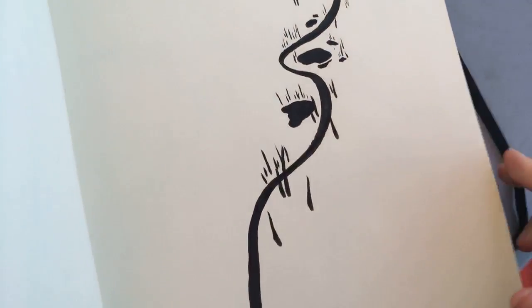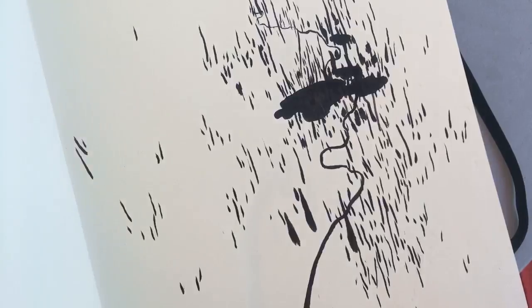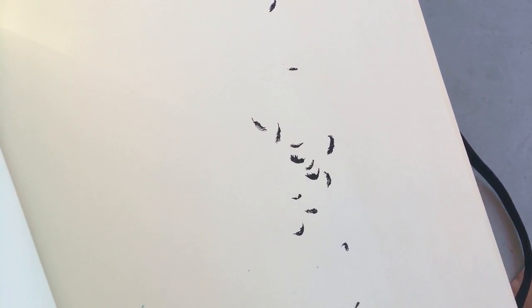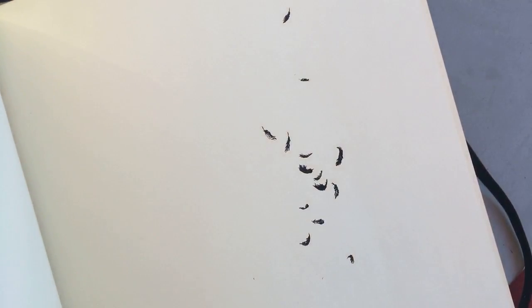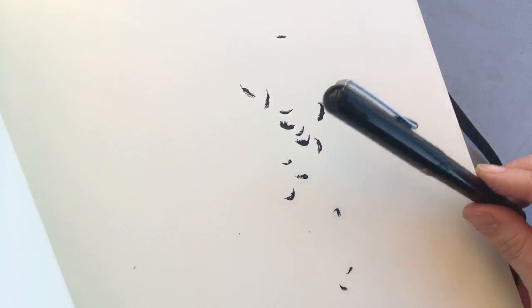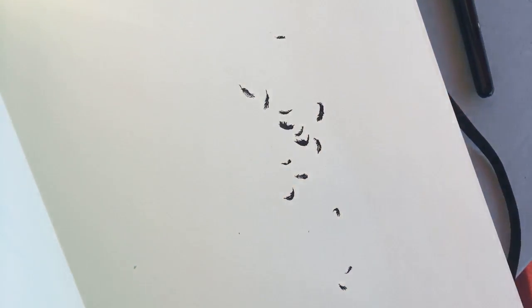And then a few more paths. Meh. Had better ones. This one, definite fail. That's all right. And then this one is going to be part of my next exhibition, which is going to be in June. I have to make more of these, actually. I'm just realizing that's something I could do. These are just different feathers, and I used the brush pen for these. That one took a lot of not breathing in order to get all those fine lines, but I'm happy with how it came out.